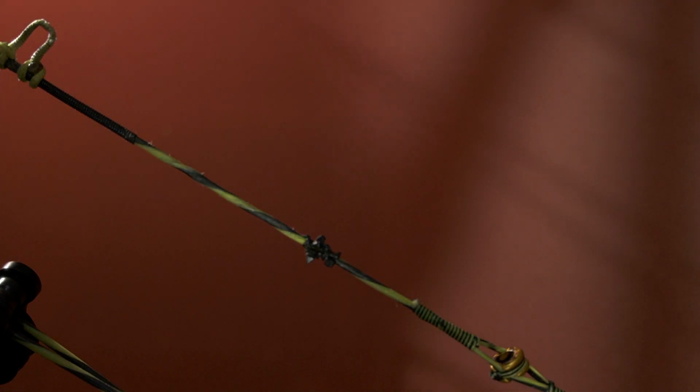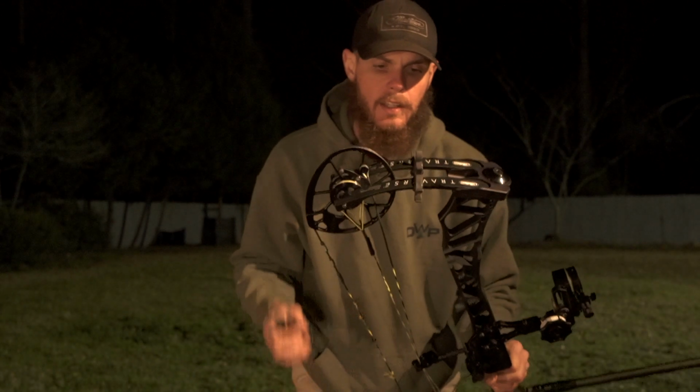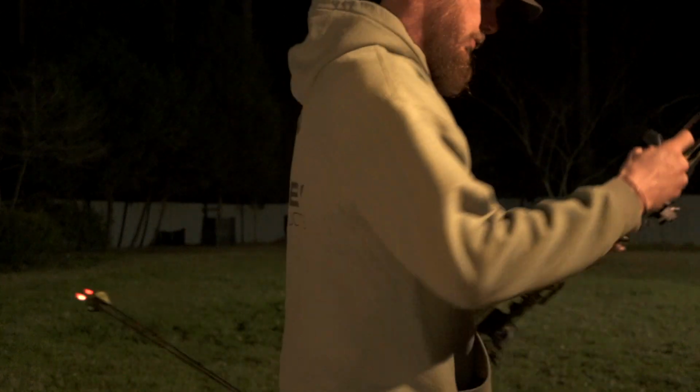And now what we'll do is we'll go outside and we'll shoot it a few times just to make sure everything is good to go. All right, in the dark, 40 yards, Bowmar nose button, first shot.